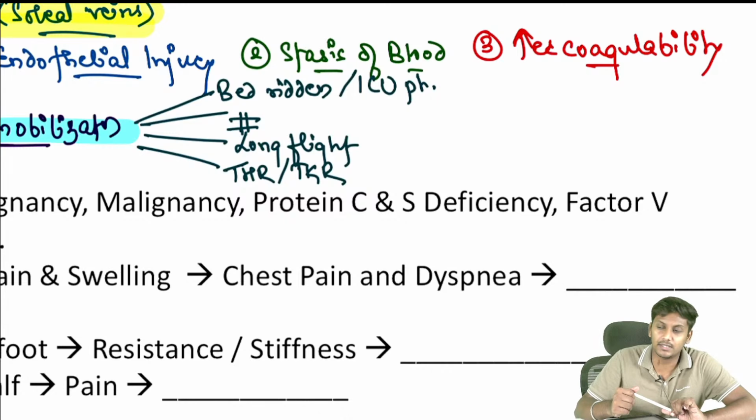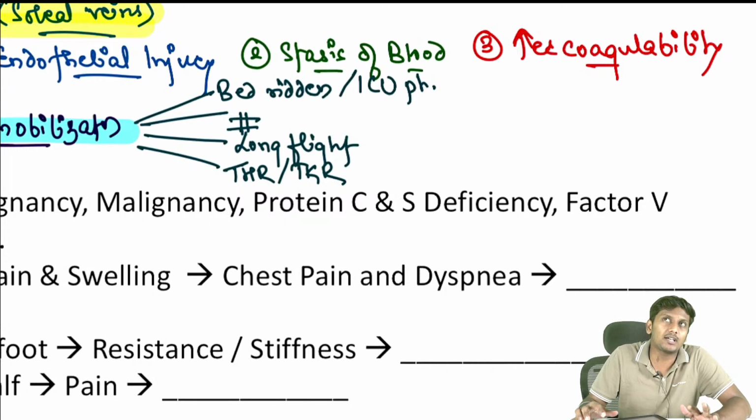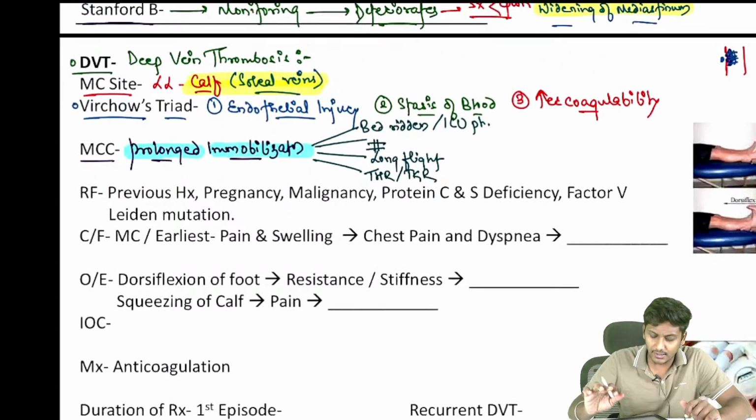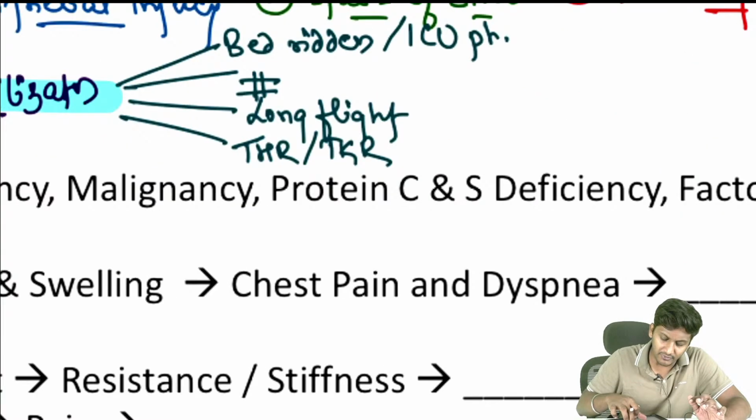all of these patients definitely who are having any kind of muscle dystrophy or muscle problems, they are having paralysis, all your paralysis patients, okay? They are having high chance, as they are not walking, they are lying in the bed for a longer duration of time, therefore the chances of stasis of blood flow are higher, and therefore the chances of clot formation or thrombus formation are also very high in this patient, right? So these are the conditions which can predispose to DVT immediately.